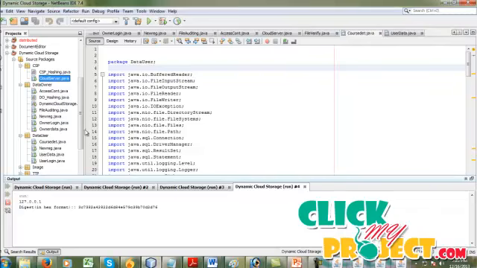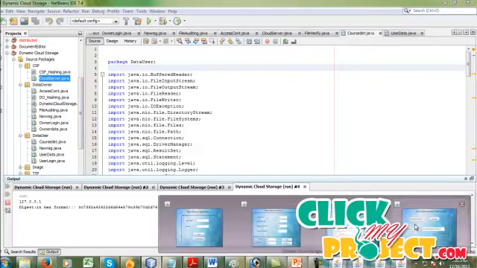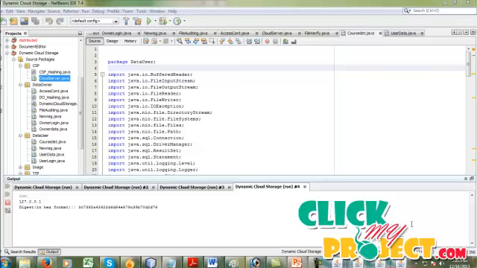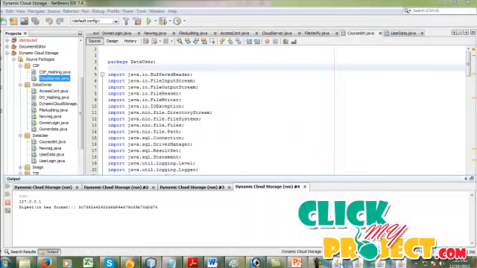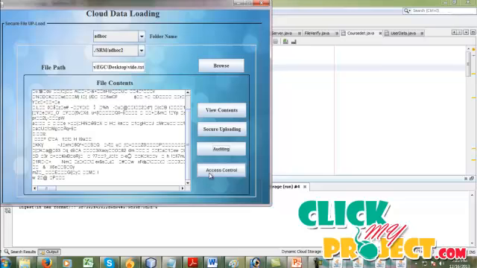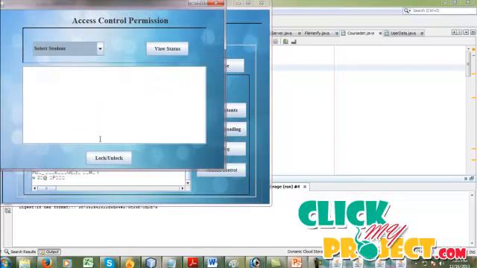After this, now I can decide the access control of the particular user. Through this access control, we can load this access control permission.